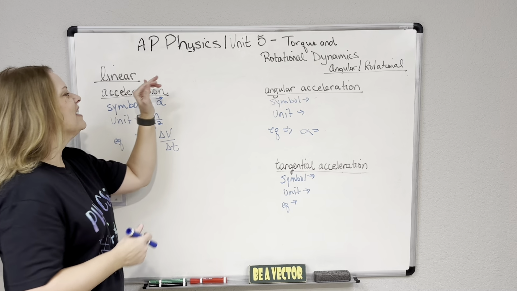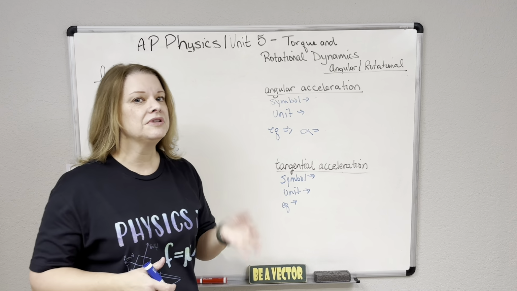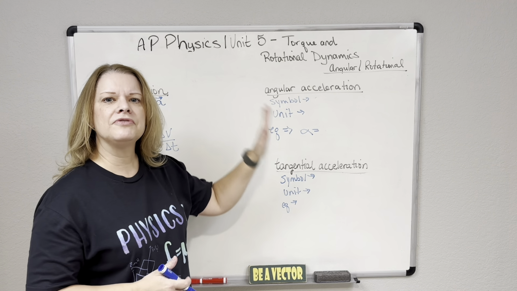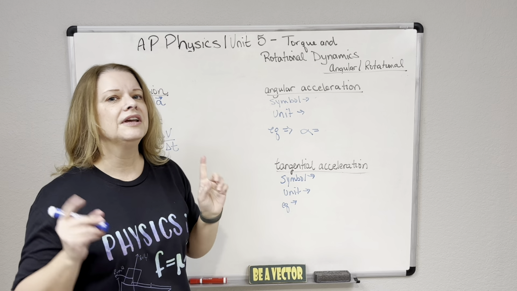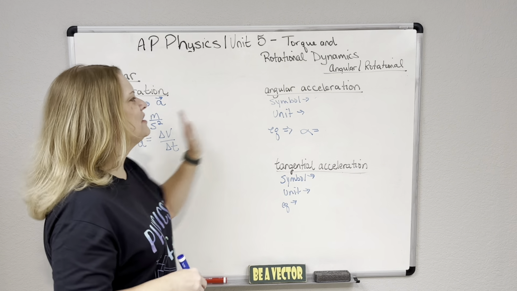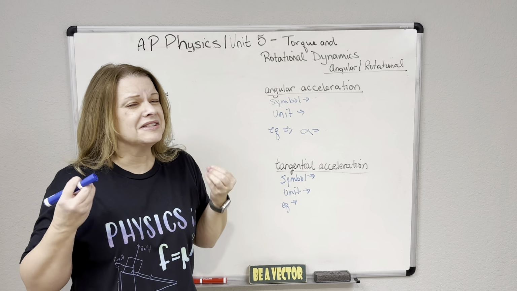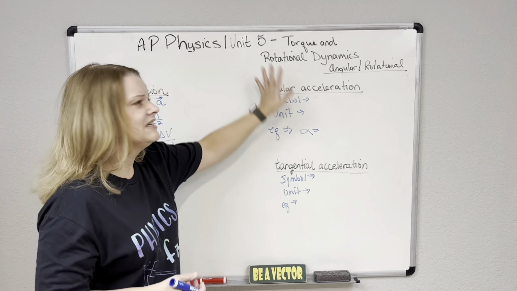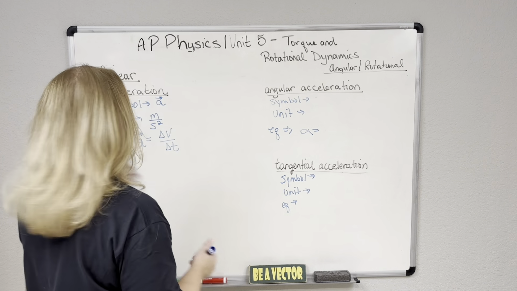So here we go. Linear acceleration. We're going to do this video just like we did the last two. This is our third video in this unit. First one was linear displacement versus angular displacement, then linear velocity versus angular velocity. Now we're going to do linear acceleration versus angular. My students for over a decade now have said it just makes it click a little bit better when you hear it, when you see this and it's introduced with something you're already familiar with. All right, so we're just going to get started.